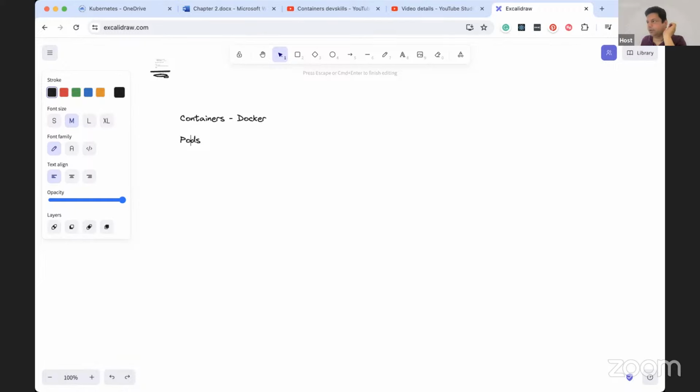Now let's talk about what pods are. Pods in Kubernetes, again I'll write K8S, are the smallest deployment unit.